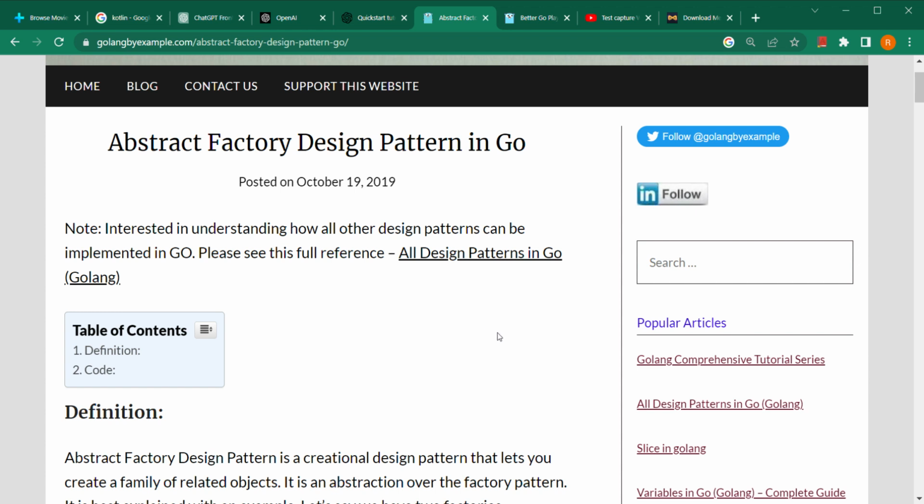Okay, let's start. So I will first give a simple explanation of the abstract factory design pattern. This design pattern is for creating a series of products. Like if you have different kinds of products that need to be created, but you do not need to touch the details of the creation part.